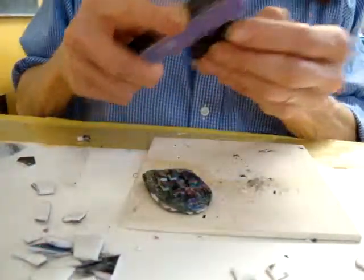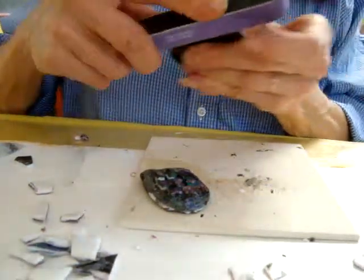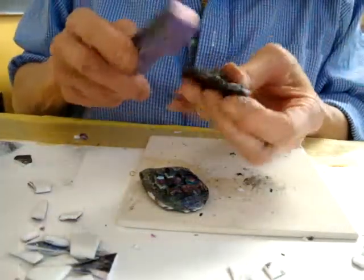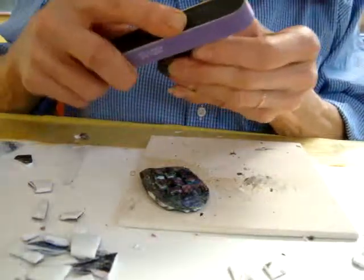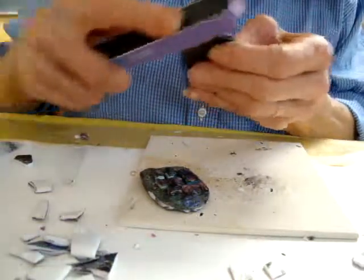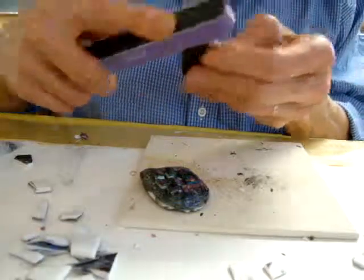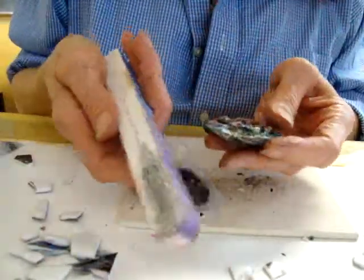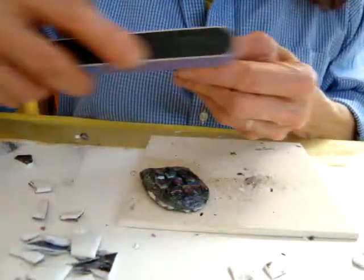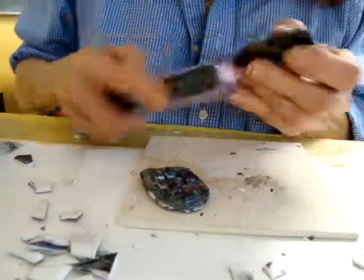I'm showing this technique just in case you were going to do kind of an organic look for your earring, and you cut your shape into kind of an organic shape. You can melt the edges with the heat gun, and then after you melt the edges, you also want to take this emery board that I use and smooth down the edges just to finish off the earring piece.